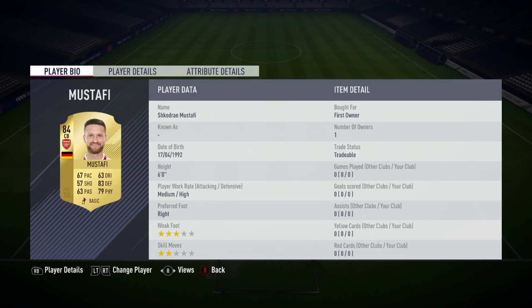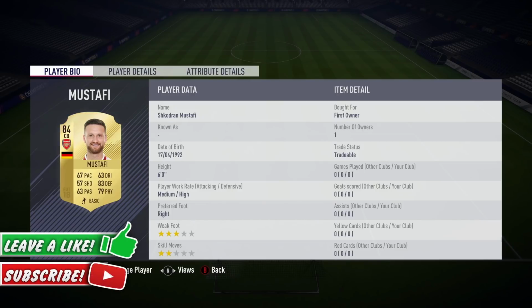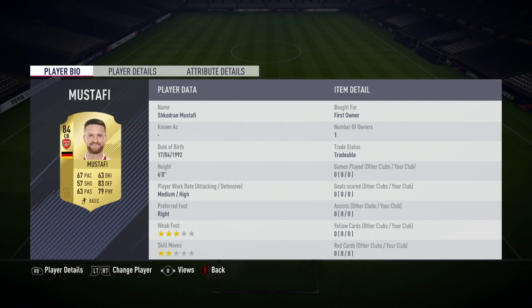But 83 defending, 79 physical, 67 pace, isn't that great, but still works out with the other defender. Now he's got medium attack work rate and high defensive work rate. Now that's what I like to see, because he sits back and he's just solid in the back, so no one can get past him, as well as obviously FIFA 18's defending isn't that great. Now he's quite a young player as well. He's 6 foot tall and he cost me around 4,000 to 5,000 coins. I'm first owner, but I've had him on other accounts as well, and he's just solid at the same time.